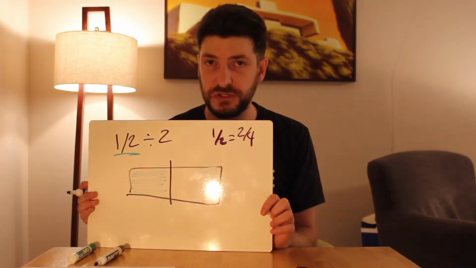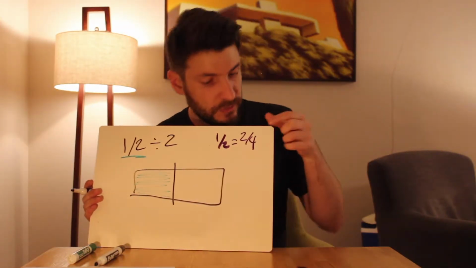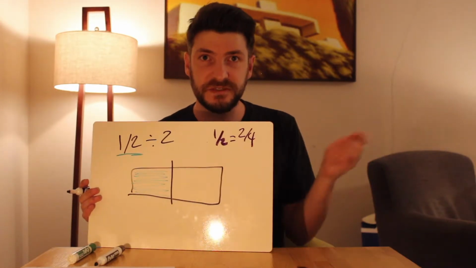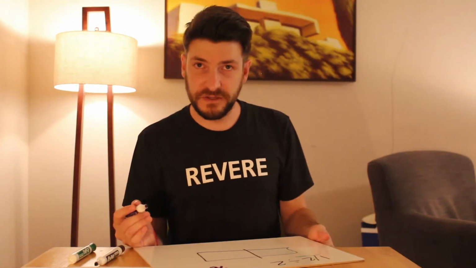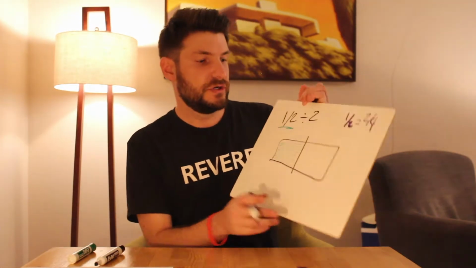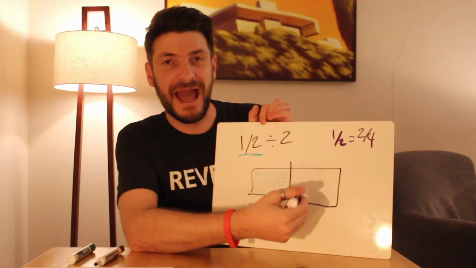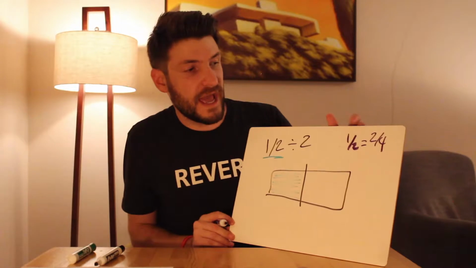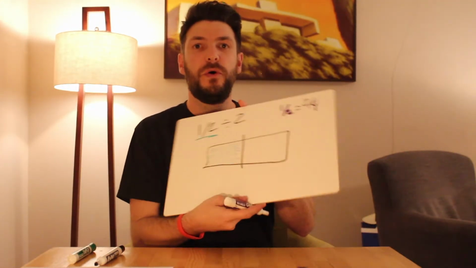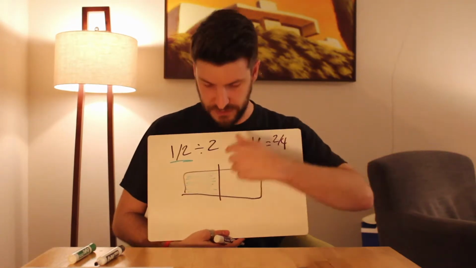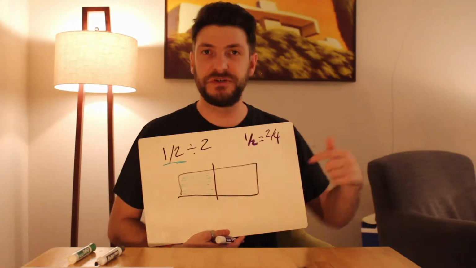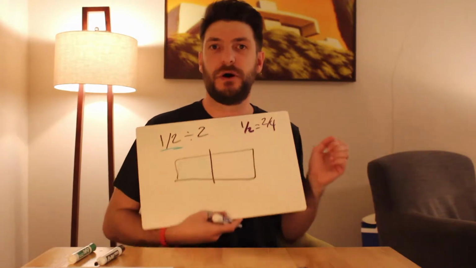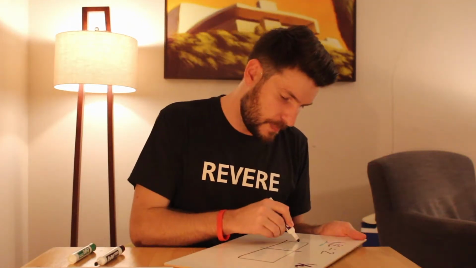Now, can I make 2 equal groups out of 2/4? Well, yeah, because the 2 is divisible by 2. So, what do I have to do? I have to change this box from halves into fourths, so I can represent 1/2 as 2/4. So to do that, I'm going to go horizontally now. I've already gone vertically, but with this one, it's a lot easier to go horizontally in order to express your model. So I'm going to draw a line here.